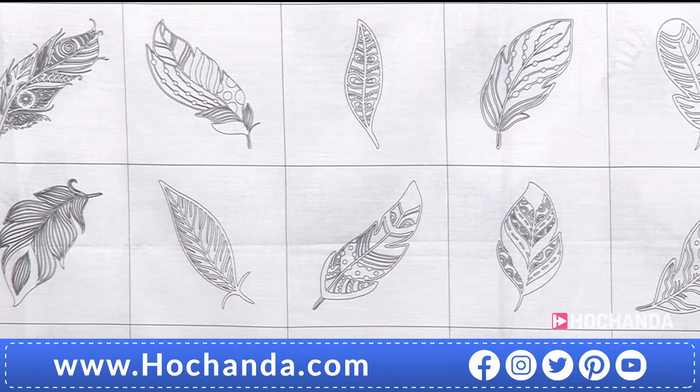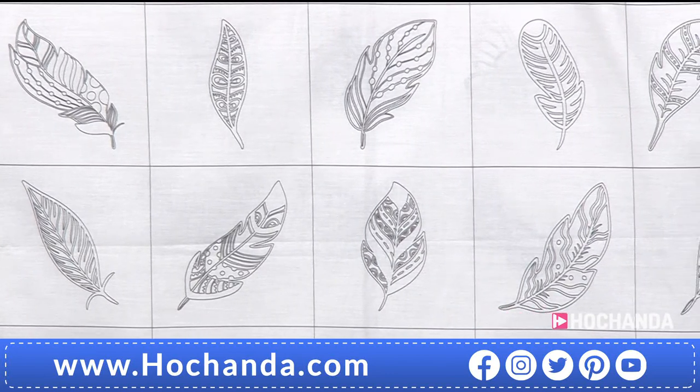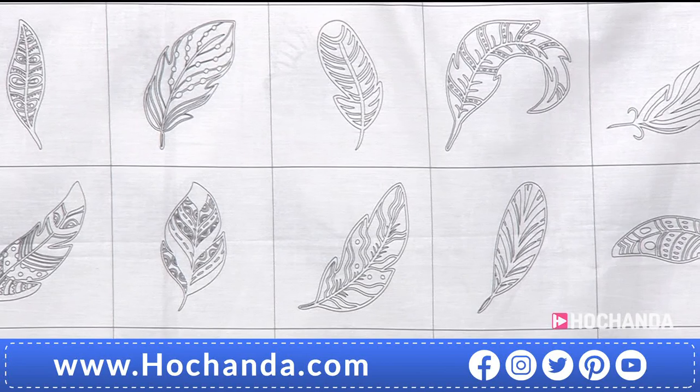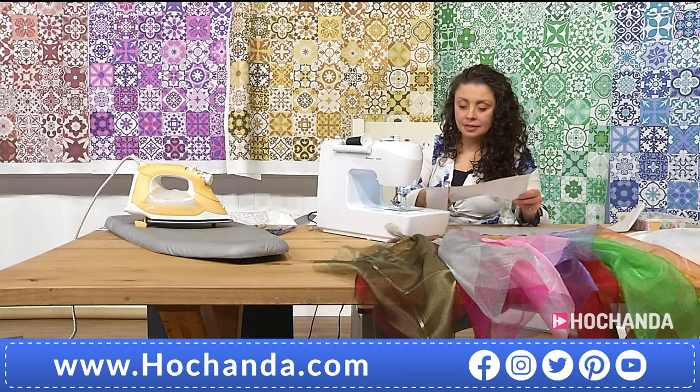So there's, again, 99 feathers. So lots and lots of different options. I think especially if you've got people who are doing feathers, they can do these in lots and lots of different ways, can't they? Yep, marvellous. Right, OK, next one, because there's lots of feathers there. I think we've got that.